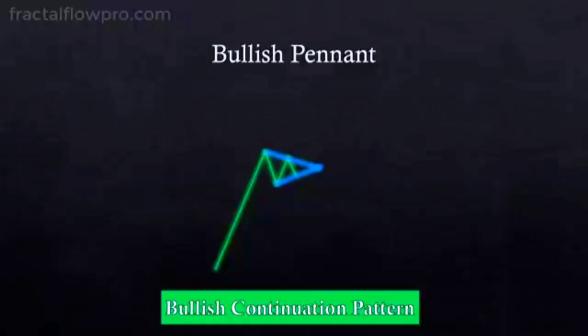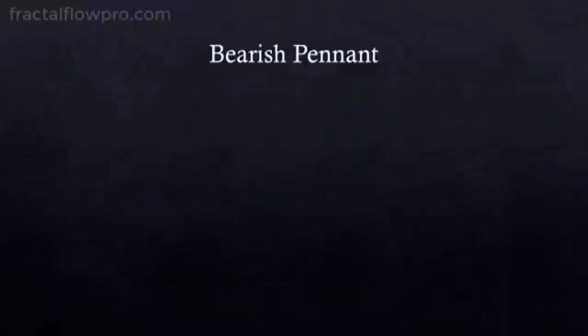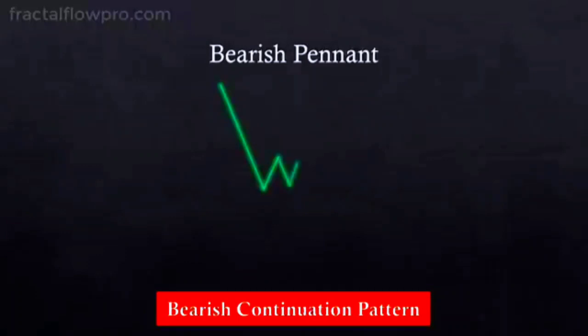In a bullish pennant, price will be going up and a pennant will appear. Once price breaks the upper line and retraces back to the upper line to test it as support, a buy signal is generated with a stop below the lowest point of the pennant, and a target at least 3 times as big as the stop. In a bearish pennant, price will be going down and a pennant will appear. Once price breaks the lower line and retraces back to the lower line to test it as resistance, a sell signal is generated with a stop above the highest point of the pennant, and a target at least 3 times as big as the stop.